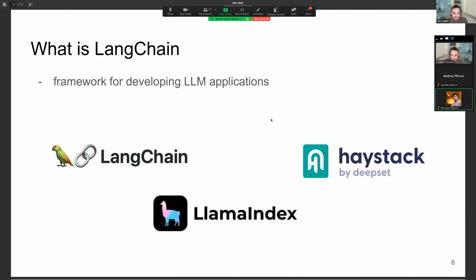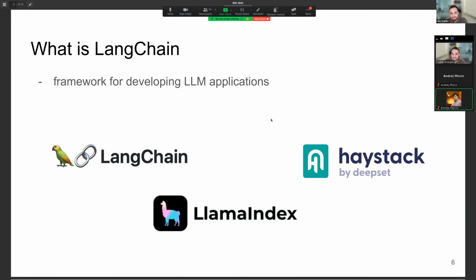It provides us with pre-developed interfaces, pre-developed components that we can quickly use to develop or prototype large language model applications. At the same time, through the last year, LangChain has grown into a fully fledged ecosystem. So now it's quite a rich ecosystem, and it allows for productionalization of applications developed in LangChain.